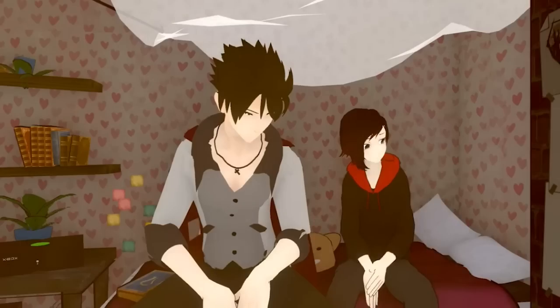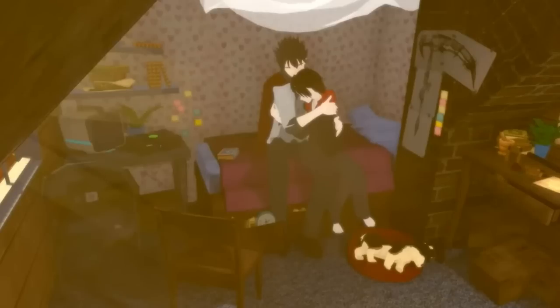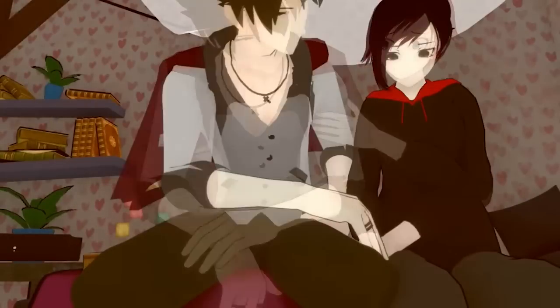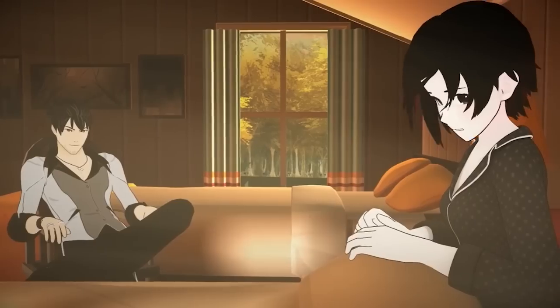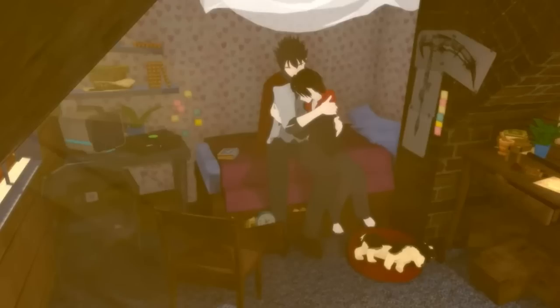The models of the characters, the changes to the room to show how much detail, love, and effort you've poured into this project. On top of the fantastic changes to the designs, the actual interactions between RWBY and Crow gave this moment so much more weight. You've taken a scene that I've always considered to be a gigantic, boring drag and turned it into one of the most intricate, heartfelt moments I've ever seen.